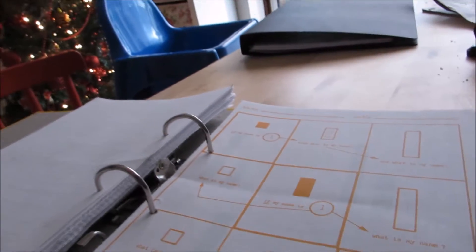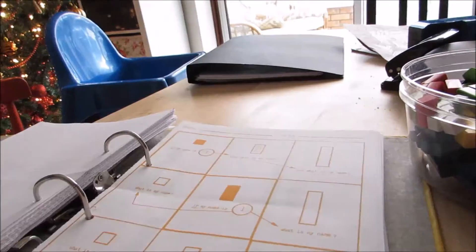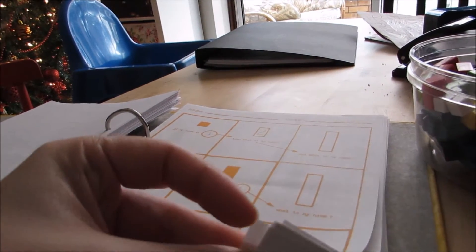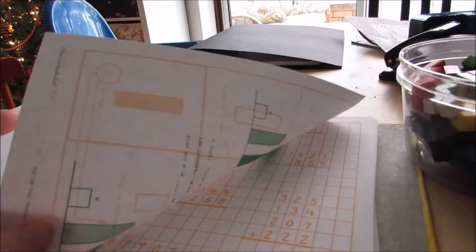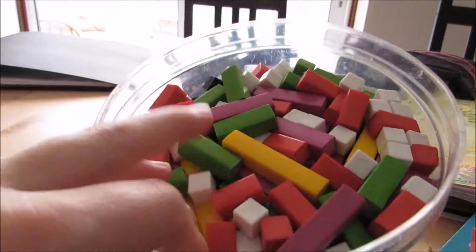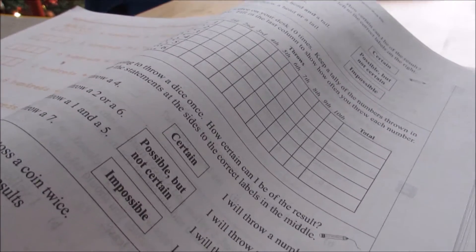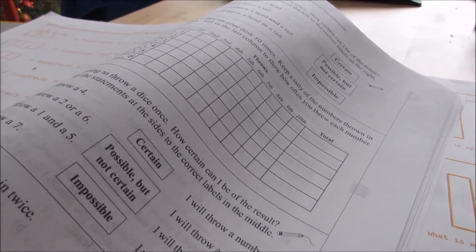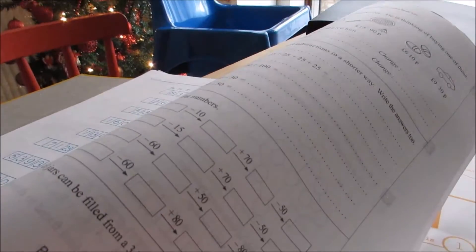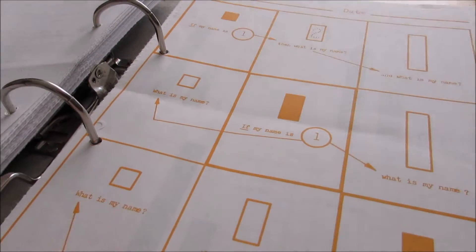Here I've got my second son Ruben's binder ready. I've got the pages ripped out of their books so I can put them in the binder. MiQuan is a very hands-on program and you use a lot of these rods — these are really great with any program, I really recommend them. He has MiQuan in here but he's also got MEP, so basically he does two full math curriculums at the moment because he really really likes math.